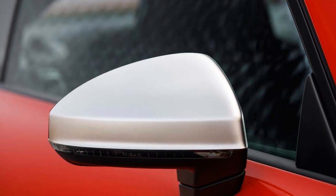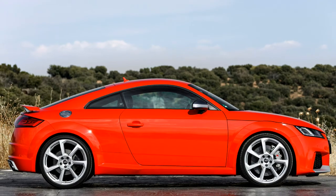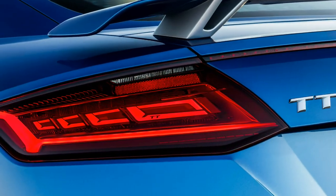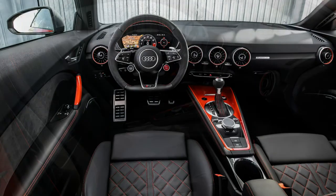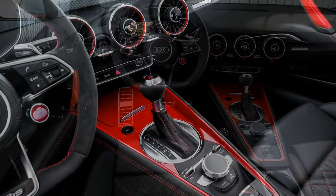The RS's turbo blows out a heady 19 pounds of boost at full steam. To me, it doesn't have turbo lag in the traditional sense, because you do feel acceleration as soon as you hit the gas. Boost pressure takes about a second to peak, and when full boost hits, the RS accelerates like it got rear-ended by something quite large.